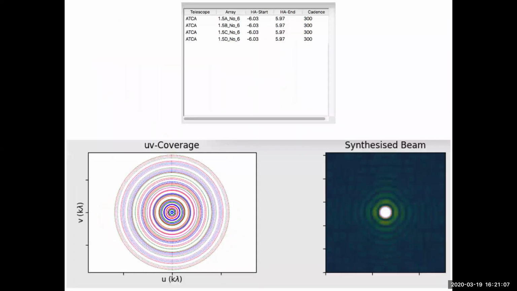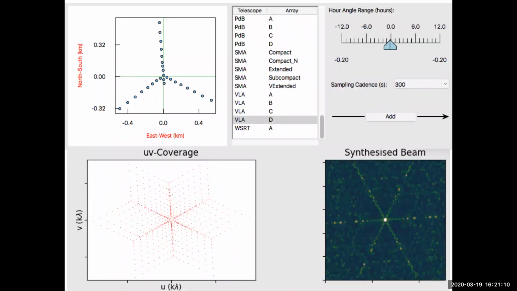Which was actually the next thing I was going to show, which was, yeah, this is the VLA with its 27 dishes in the 3 arms. And the 3 arms actually does some interesting things in terms of the baseline. So along each arm, you have a lot of baselines that are all along the same direction along the arm. And so you see that as 3 sets of spokes. So you have 1 set of spokes for all the north-south baselines, and then the southeast and then the southwest arms. And then all these points that are out of that are baselines that go from one arm to another arm. And so all of these baselines sit in other parts of the UV plane.